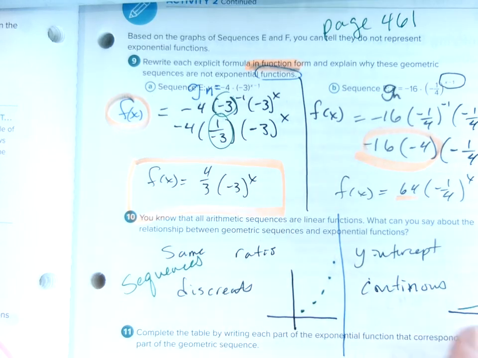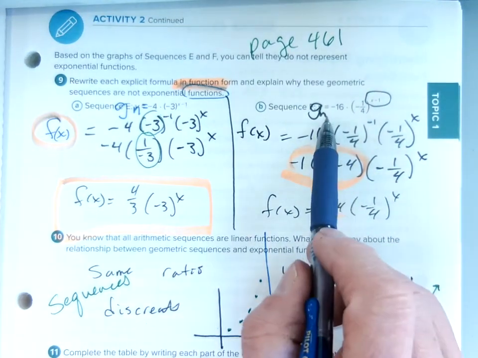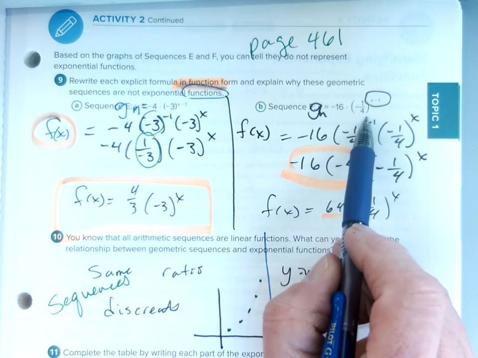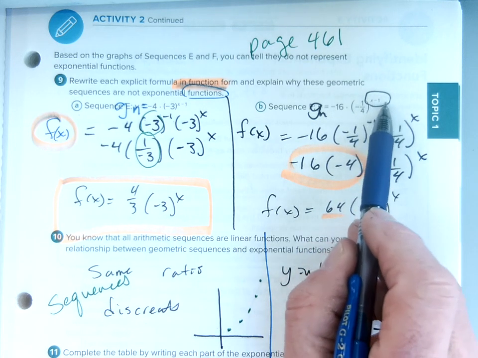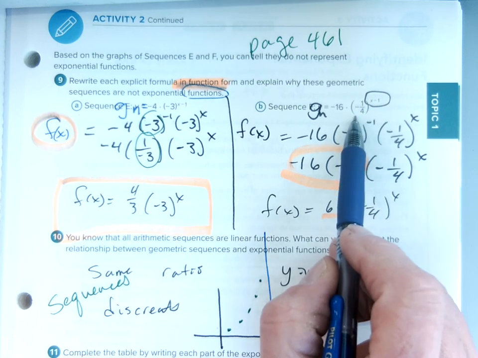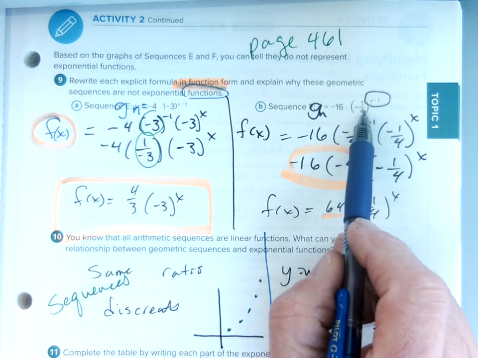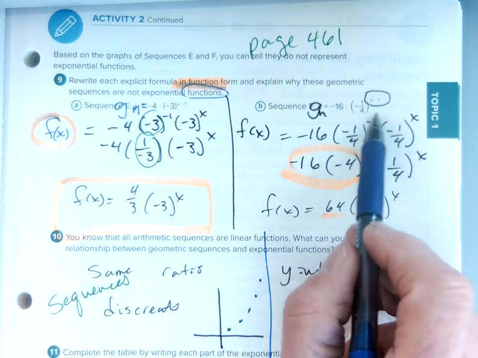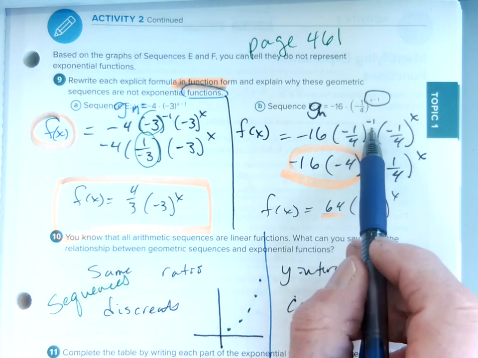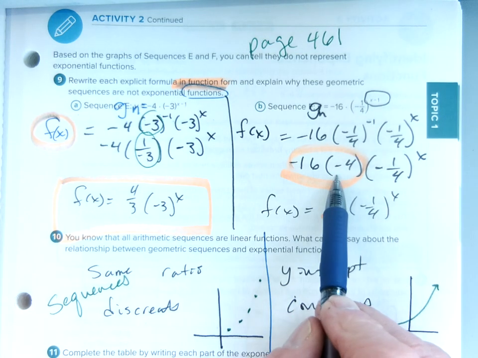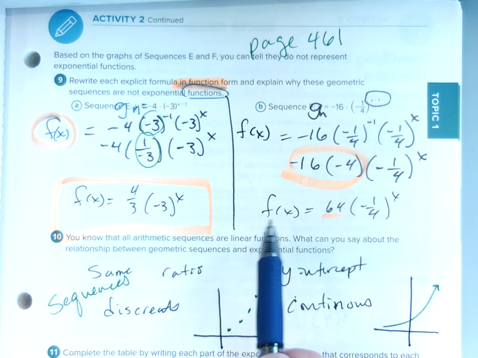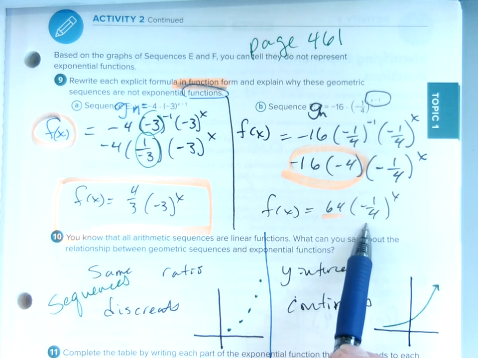Okay? And I did it again on part B. I had a geometric sequence, G of n equals -16 times -1/4 to the x minus 1. Again, I need to take the x minus 1 and make it into two parts, a -1/4 to the -1 and a -1/4 to the x. And then this becomes a -4. You can try it on a calculator, but if you take -1/4 to the -1 power, you get -4. And then I multiply these two and got a positive 64. So my function is f of x equals 64 times -1/4 to the x.